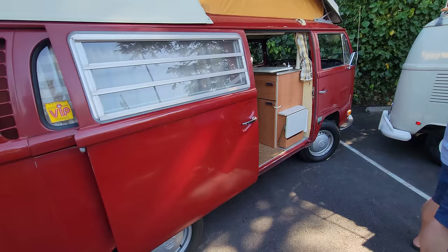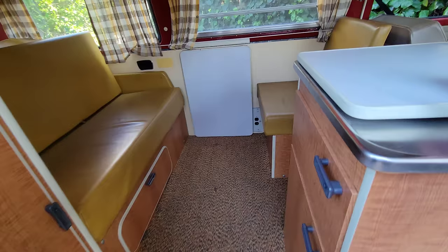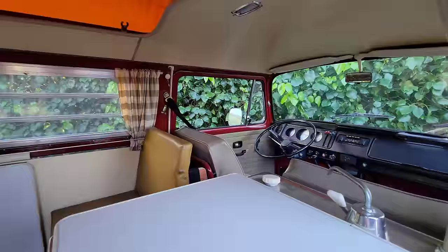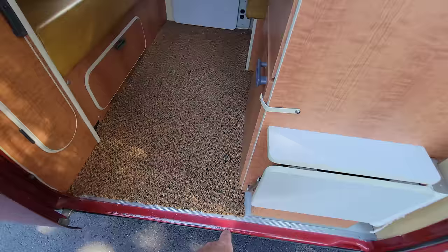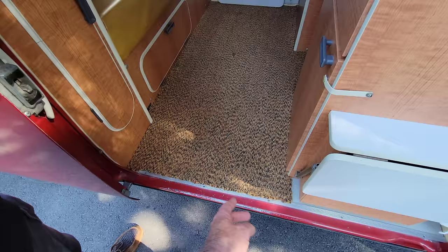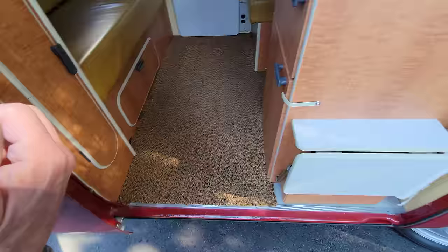Is this one like yours? Yeah, it's a '71. Wow — look at it, the original paint. And then look at the inside — this thing is freaking immaculate. Look at the curtains — they're original. I mean, they still got the patina on them. Wow. This thing is just like a '71 timepiece. Four months in Europe — and you know what's really funny, look at this — this is probably the carpet the guy put in to protect the floor, and they just left it there because it looks totally '70s.